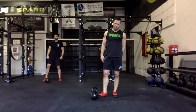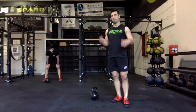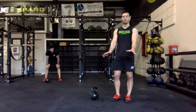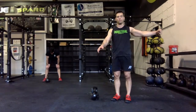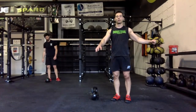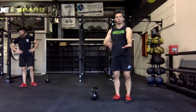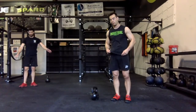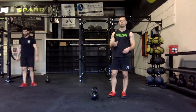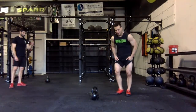So our next one, we've done this before, and it's always a little bit complicated. It's always a little bit mentally confusing. And so it's going to be a kettlebell drag through. So I'm in my push-up position. I reach the kettlebell, I drag it over. But then before I do the other hand, what's going to happen is the hand that I just did the drag with taps my opposite shoulder. Then it goes down. And then I tap my shoulder. And then I get the bell and I drag it back. So it's going to be 10 total, 5 each way. I'll do my first couple maybe a little bit slow so you can kind of see the rhythm of it. And then I'll maybe go to more of a normal speed that we're looking for after that.